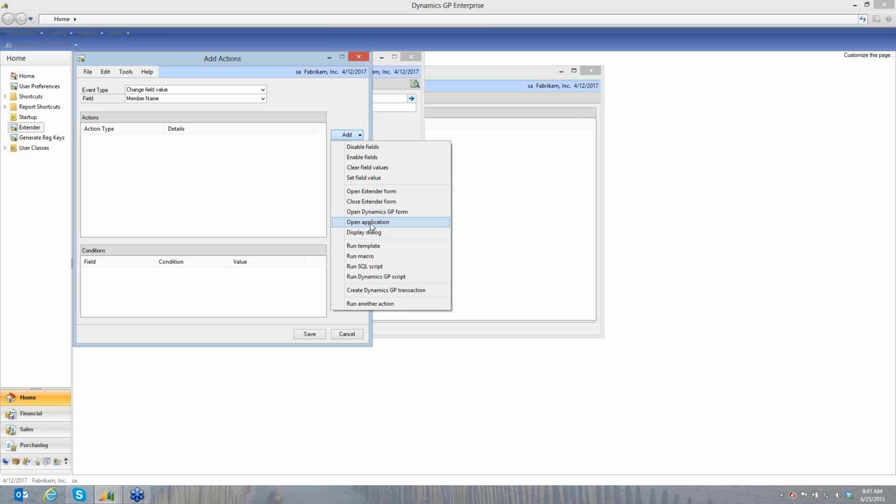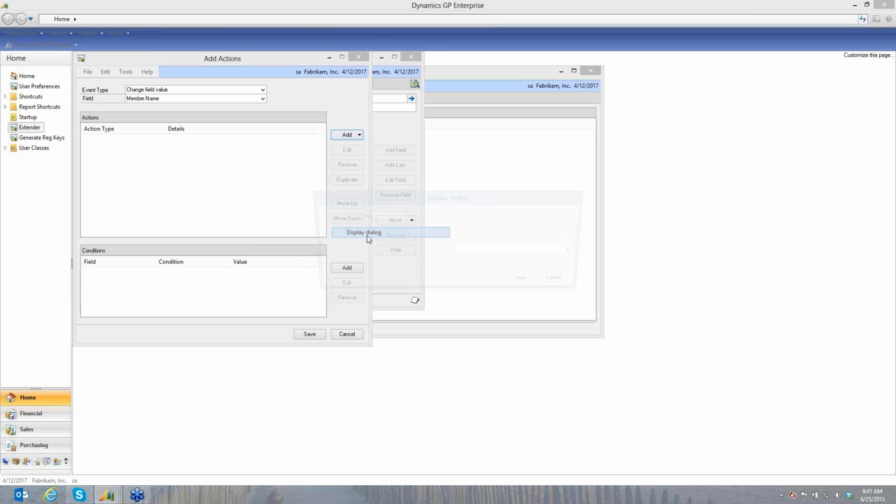You can actually have it open other applications. Maybe you wanted to open Notepad, you wanted to open Word, something like that. You can actually have it do that when you hit certain criteria. So on this scenario, when I change the member name, it would open whatever application I tell it to. Display dialogues is that message I was getting that says offer them a discount. That's a dialogue. So I can have it just pop up reminders to people. Hey, remember to tell them this, if they're on the phone, or here's a special we're running this month. Remember to mention it. And then you can turn it off if you want to after the month.